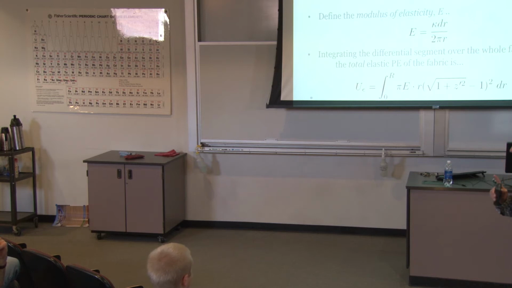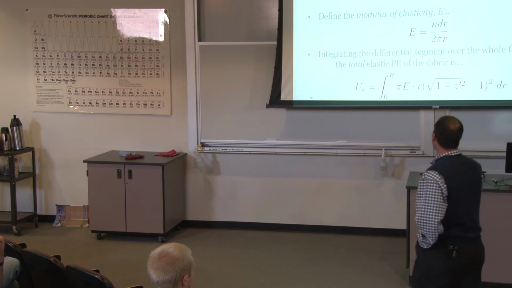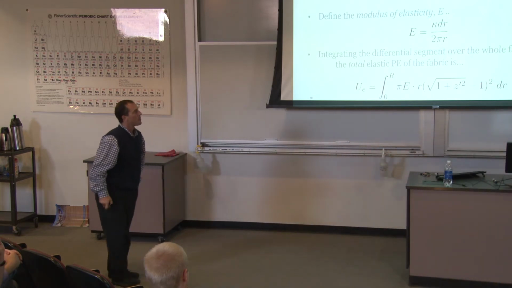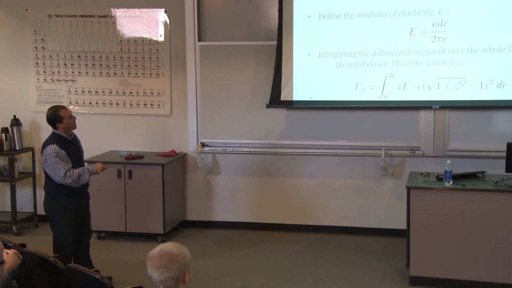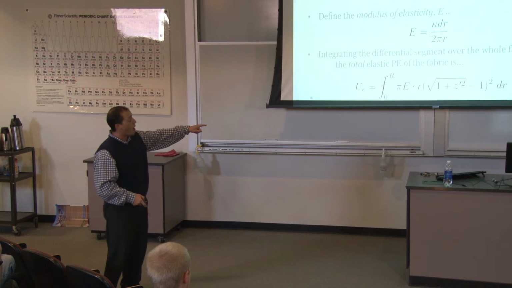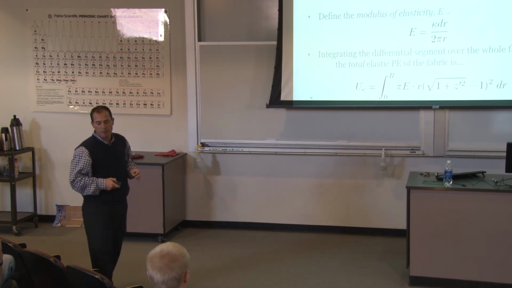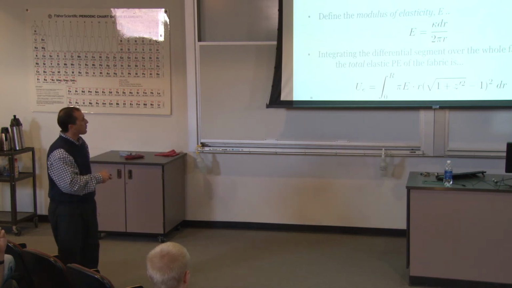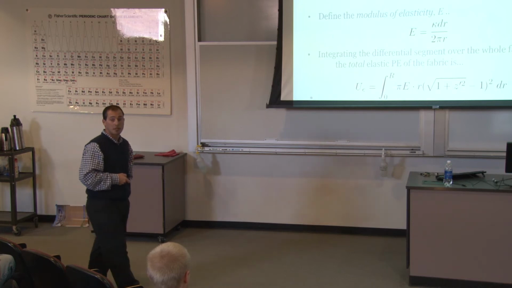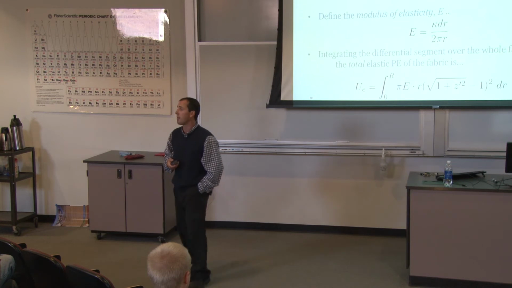So for a truly elastic fabric, this E, the modulus of elasticity, is a constant, and it's related to the spring constant K by this form here. So what do I do? I solve this expression for K, I plug it into this expression here, I pull out a dr, and then what I want is the total elastic potential energy of the fabric, which requires me to integrate over the radius of the fabric. So if I integrate this expression from 0 to r over the radius of the fabric itself, this is the total elastic potential energy of the spandex fabric itself. All right?